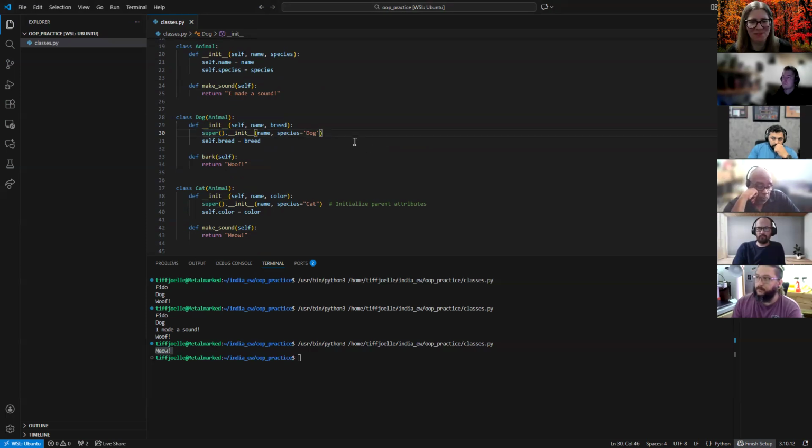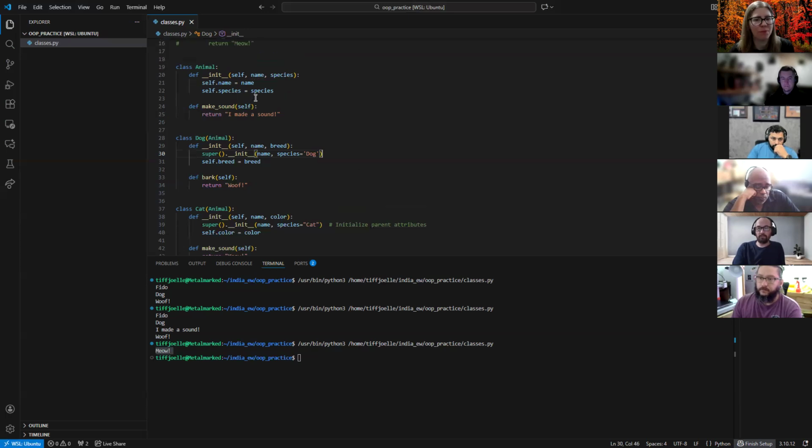If you have an instance of animal and have a species value, then you wouldn't need to have it, or you could do it within the class animal, and not have to do it in the dog class.